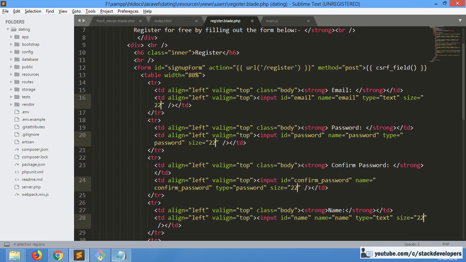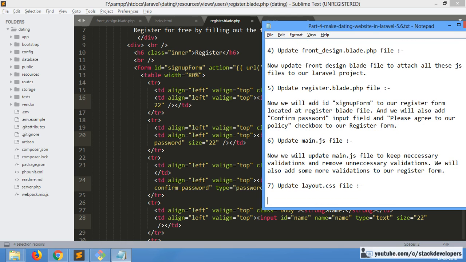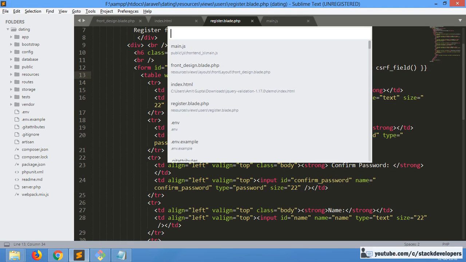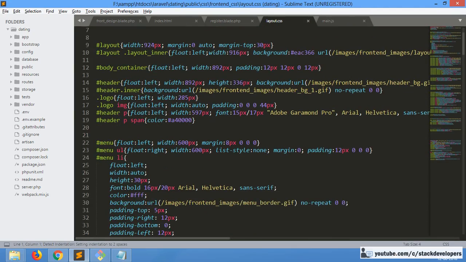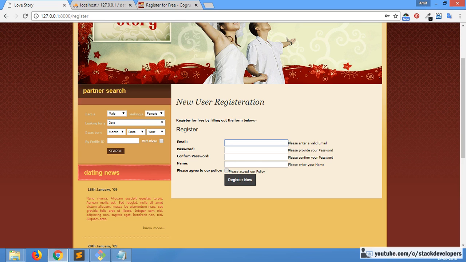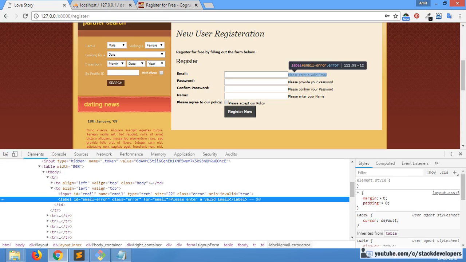I will update layout.css and give some color to it. Okay, that is the file we are using in our template, and I'm going to see which class we are using for it, and we are using this error class.